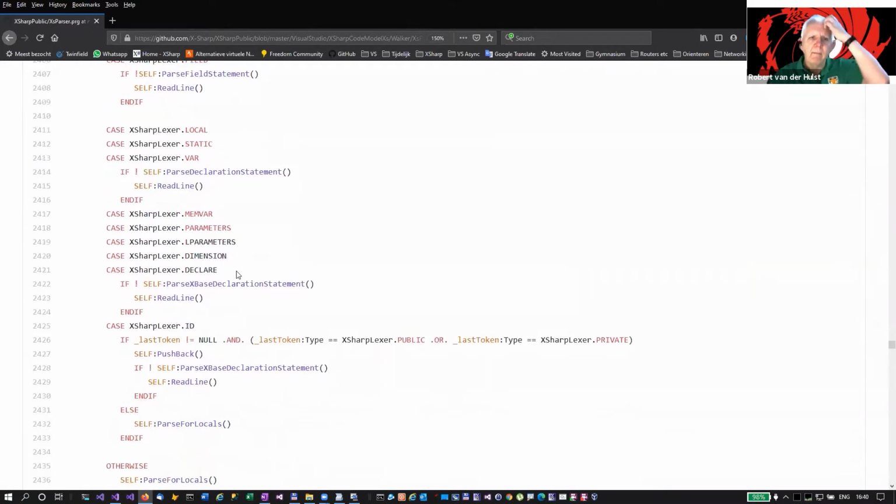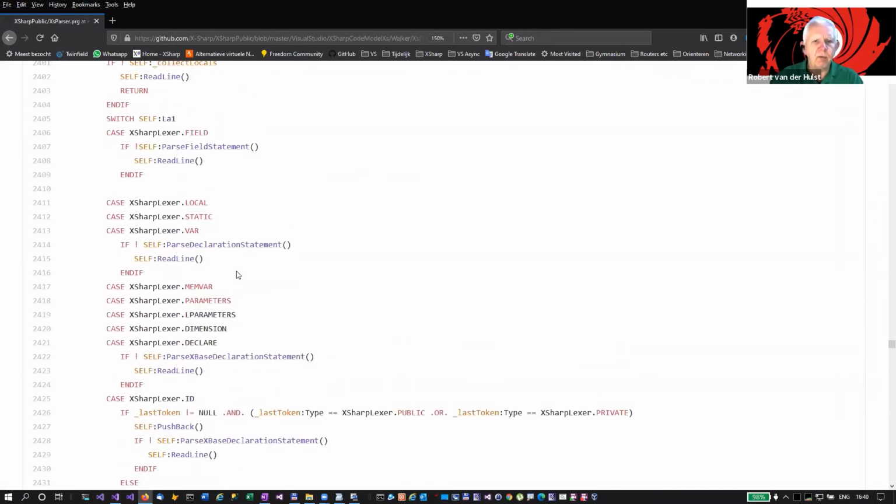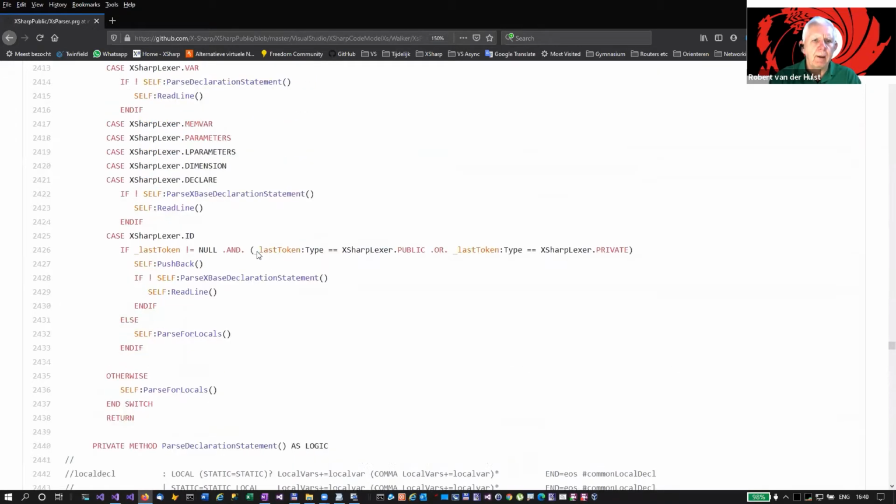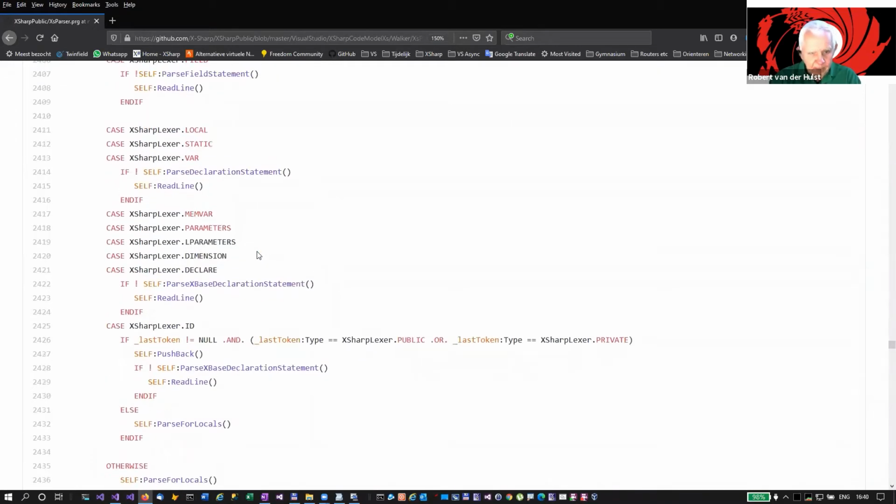If you look at parse statement, you will see that, for example, for a local statement, it parses a declaration statement, but it doesn't parse everything. It calls a read line, which basically reads to the end of the line after it has found all the relevant information. So it doesn't actually parse expression statements.